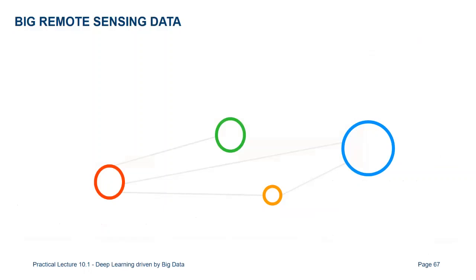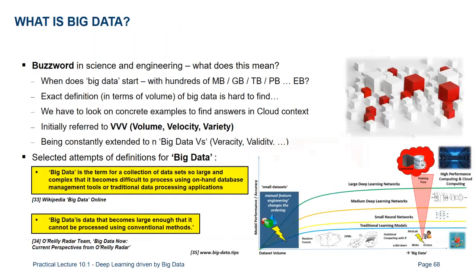So in the final part of this lecture, I would like to give you a concrete problem about big data. Here I have a very general slide about big data, and this was a buzzword some years ago, which has been substituted by deep learning, and probably now will be substituted by quantum computing, maybe, or something else. But anyway, this is something that you should know, because at the end, it's still true.